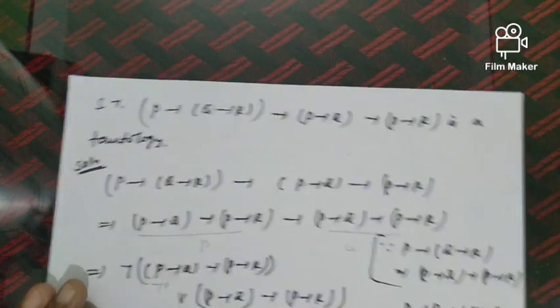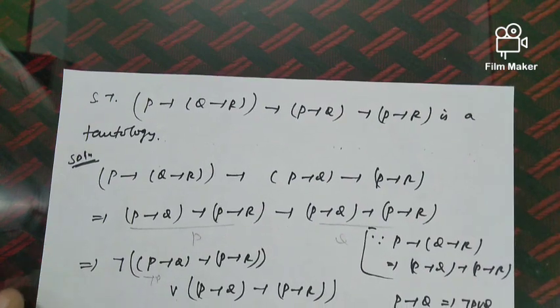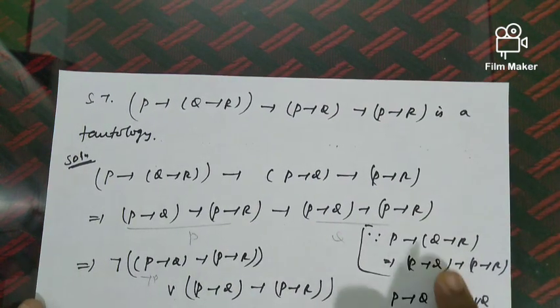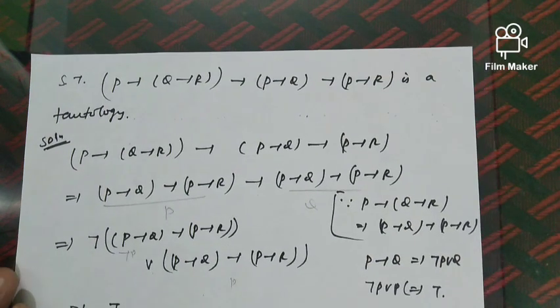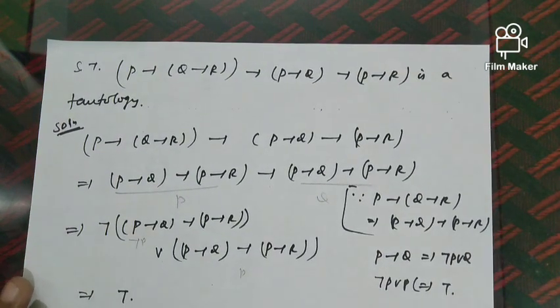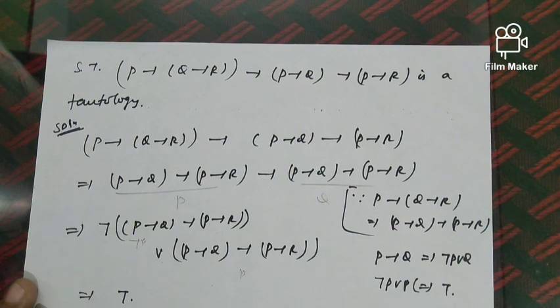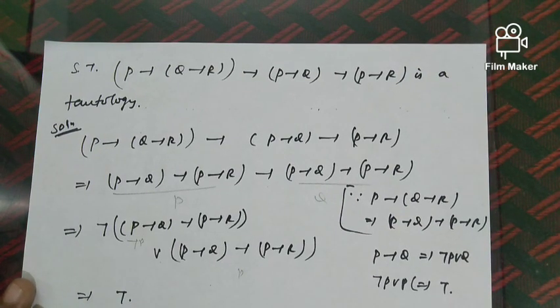Using a truth table, we could go with the truth table, but here it is not mentioned, so we have arrived at it like this. Here we have applied the reasons; we have to look at the book and remember all the results: the associative law, the distributive law, De Morgan's law, the idempotent law. All those laws we have to understand from the book. By applying the results we can get the actual value of the given statement formula. If the statement formula is true, we can say that the given statement is a tautology. If it is false, we can say that it is a contradiction.